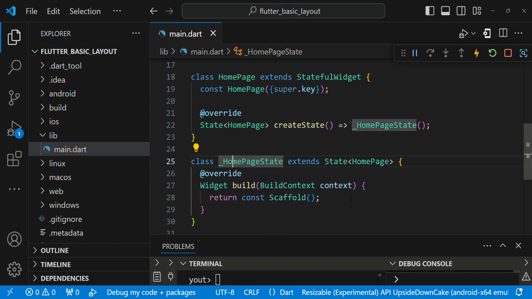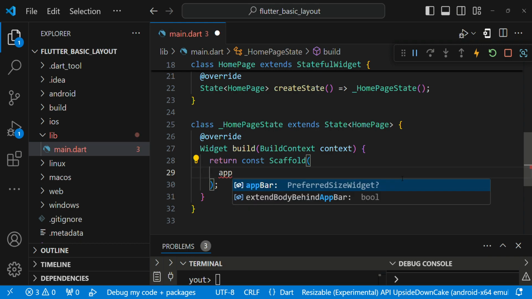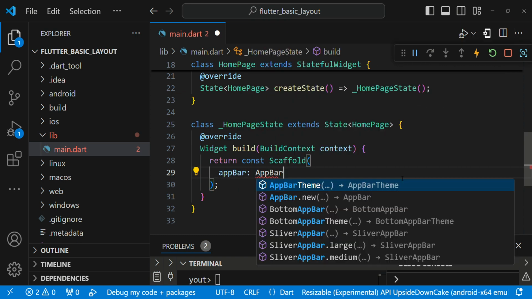So our scaffold widget is the main blueprint widget for our application for all of our screens, and you can see now the X has been removed, our placeholder, and now we have this nice scaffold widget. So in this code lab, we're just going to flesh out or build out the bones of an app. Okay, so we're going to start with the app bar, and this takes the app bar widget.